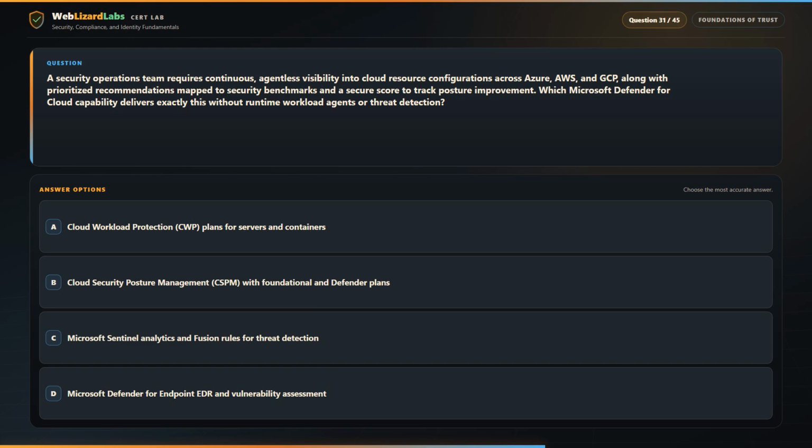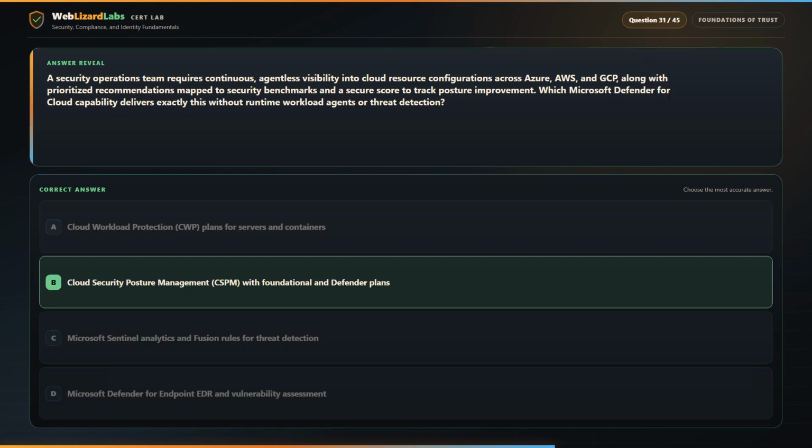Answer A, Cloud Workload Protection, CWP, plans for servers and containers. Answer B, Cloud Security Posture Management, CSPM, with foundational and Defender plans. Answer C, Microsoft Sentinel Analytics and Fusion rules for threat detection. Answer D, Microsoft Defender for Endpoint, EDR, and Vulnerability Assessment. Lock in your answer.